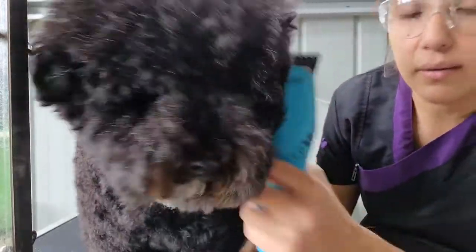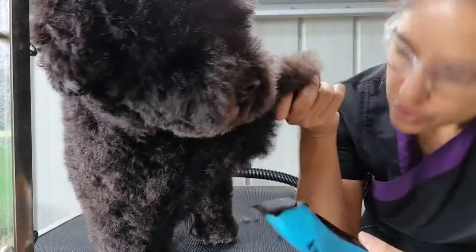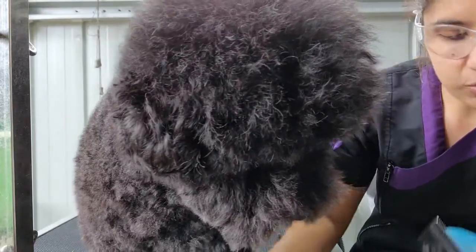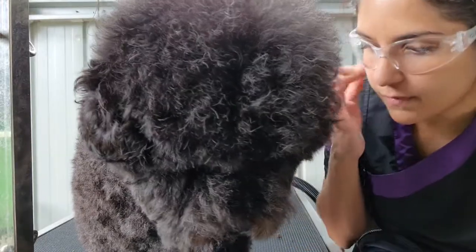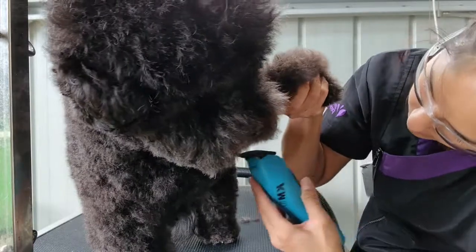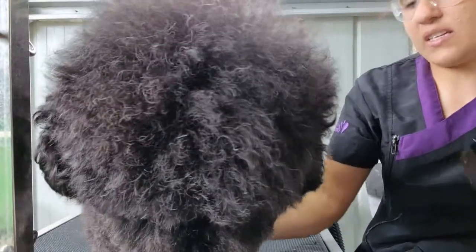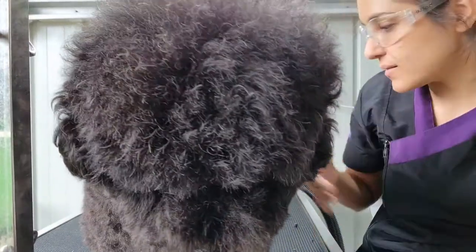Underarms is another big one. Underarms get a lot of knots under here, so also scooping out with your clippers. I don't usually do that on Oscar because he's pretty good, but I might do it with him this time because we're just trying to keep him maintained anyways. So just right under there where you can't see, just getting a little bit of hair out for maintenance.